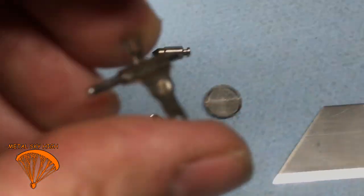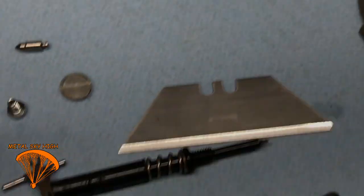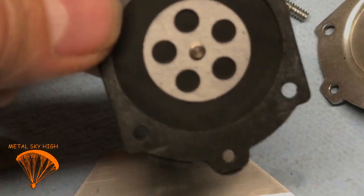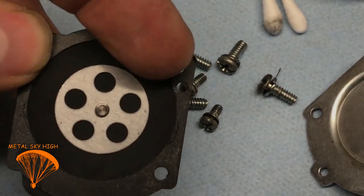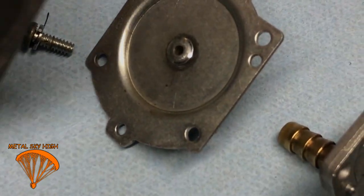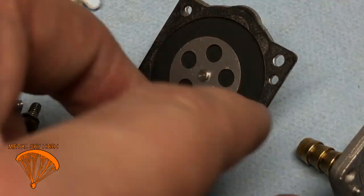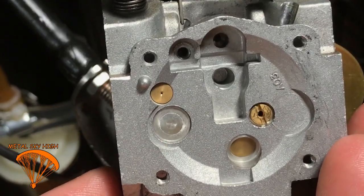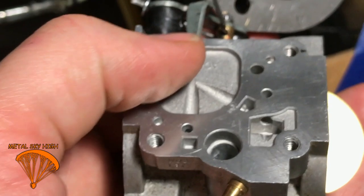And that is pretty much it, guys. Once you've got that set, all you gotta do is put the gaskets back on in reverse order. But you can see right here, this has got a little hole right there. Lines up with that hole right there. So, that goes on one way. That hole is just to line it up. This hole here lines up with that little peg sticking out right here. So, that's simple. This side's easy. Same thing on this side. Make sure everything lines up the way you put it in.